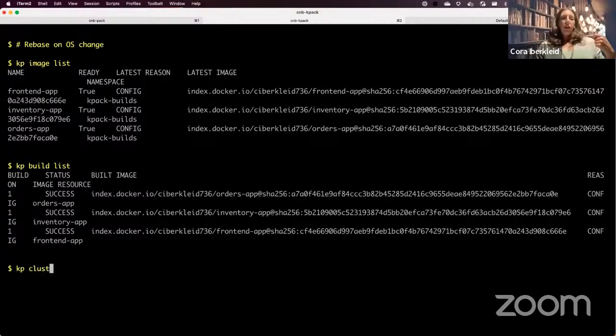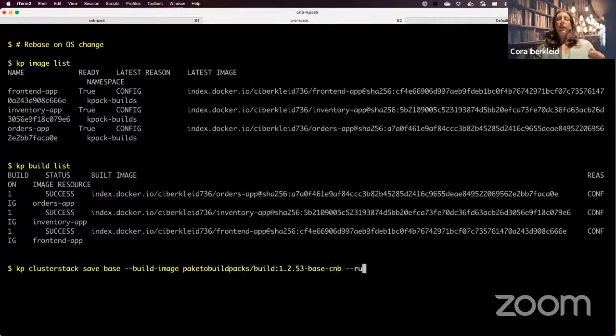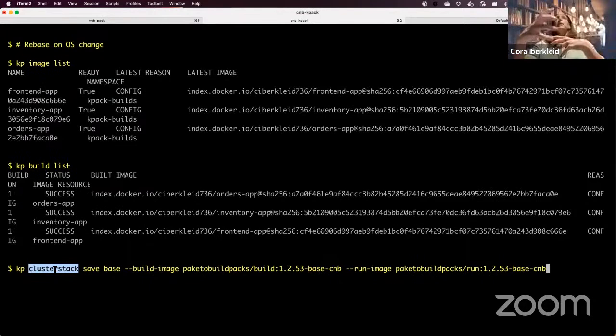So if I change the stack and I say, okay, there's been just an update of the operating system, or there was a vulnerability found in the operating system, and in this case, the Paketo project released a new operating system with a patch, all I have to do is, on the object that represents that stack, say I want to update that with this new image that I obtained from Paketo or from VMware or from whoever. And that will trigger a change in Kubernetes that causes Kubernetes to recreate the builder image. And so that change then triggers a rebuild of all of the images that use that builder. All of this just hands off by running this one command.